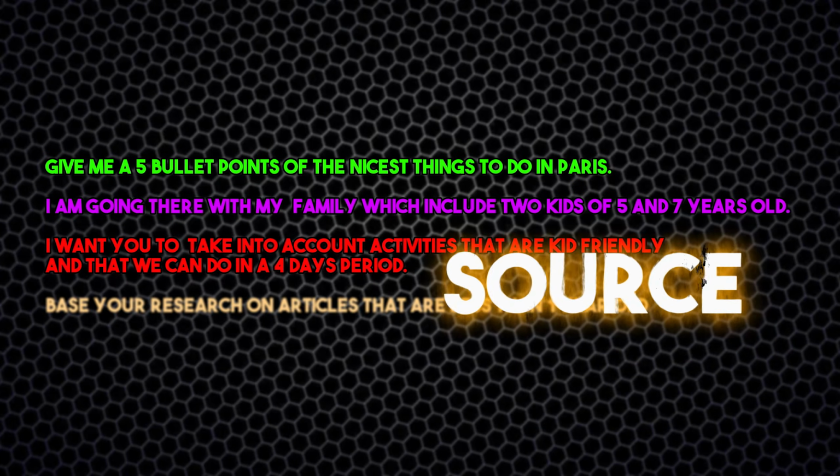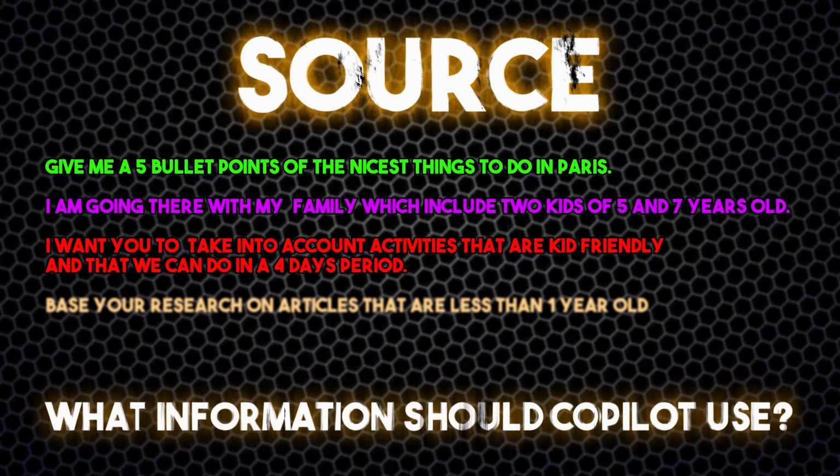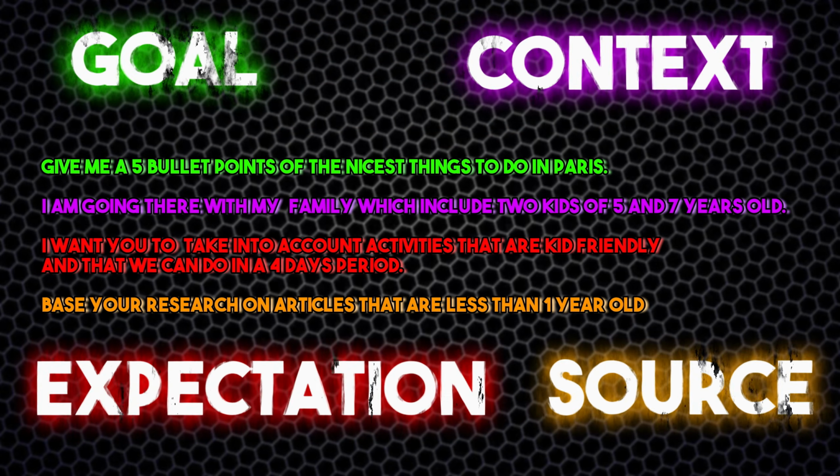The fourth and last ingredient of the secret prompt formula is the source. In other words, what information or samples do you want Copilot to use? For example, base your research on articles that are less than 1 year old. This will give Copilot more information on what you're looking for and add even more details to your prompt.